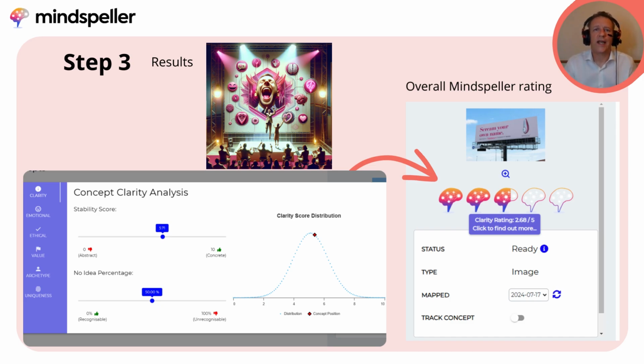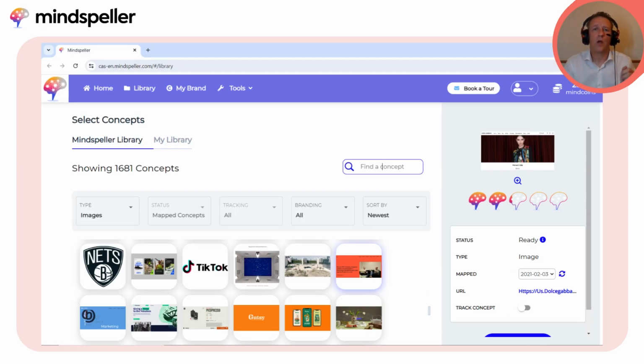Now, let's check out a few other examples. Here we have a website asset from our episode 4 case study brand Dolce & Gabbana. This particular concept seems to score below the population mean, which should warn us that this might be perceived more as a liability than an asset.